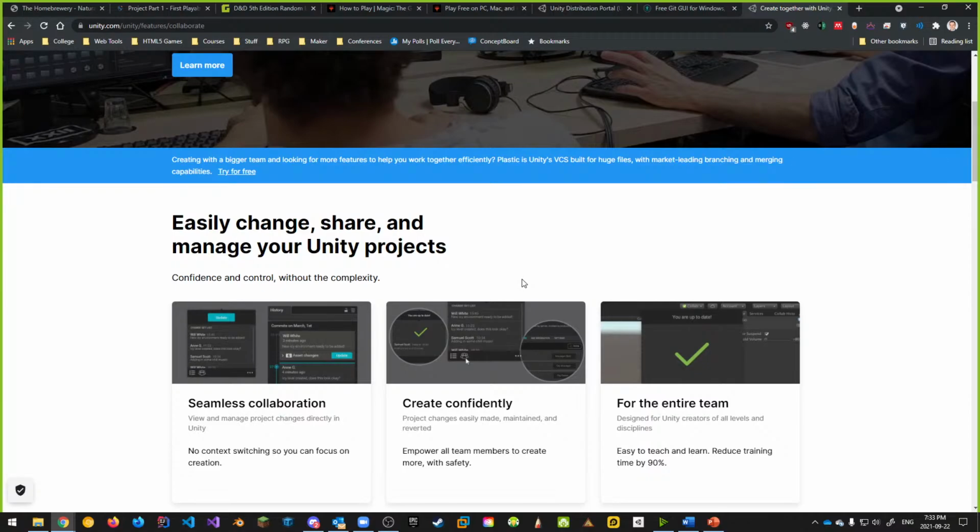Unity Colab is free if you've got the educational version of Unity for up to 5 people. If you're using the normal version of Unity, it's up to 3 people. And you can also pay for Unity Colab. It's $7 USD a month per person beyond the third person, if you've gone beyond the normal limits. I use it, and I've shown some people how to use it in the past. I think it's a great tool in combination with Git and GitHub.